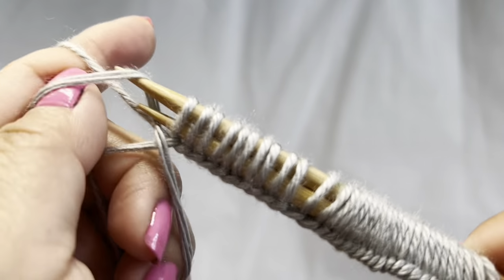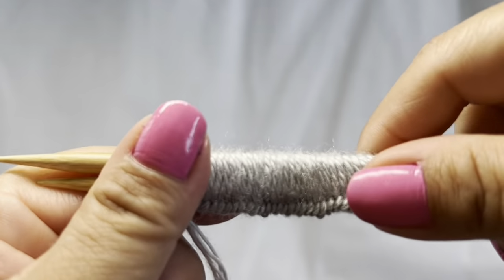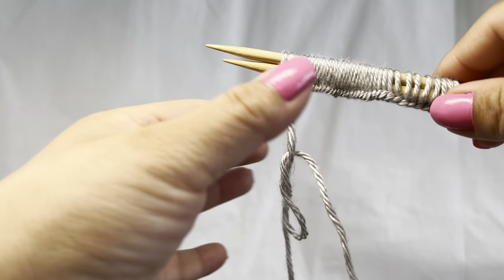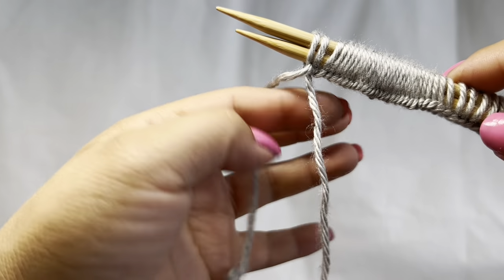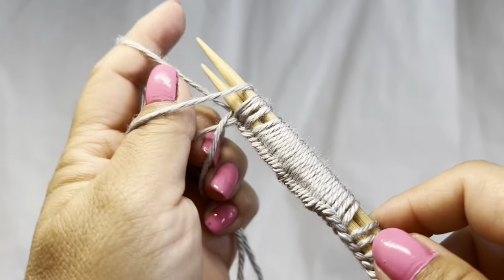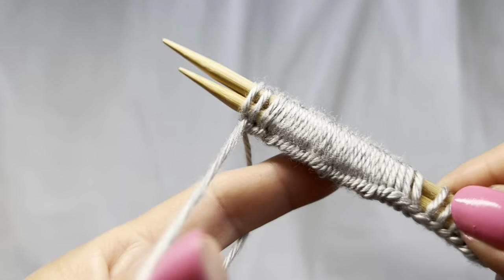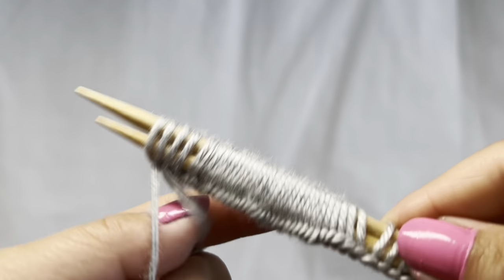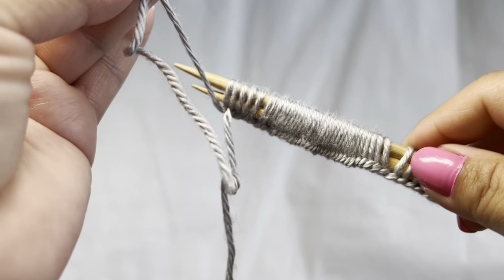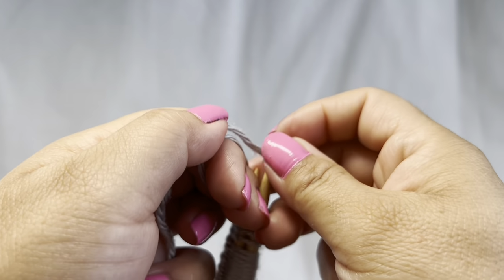I'm casting on the total of 42 stitches. You see here, I'm gonna have extra yarn, so I'm gonna rotate it to the back, the short side, and continue casting on. I have finished casting on. I'm gonna make a knot.